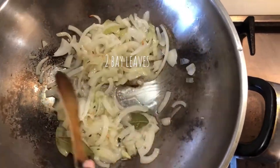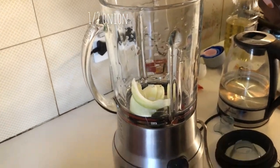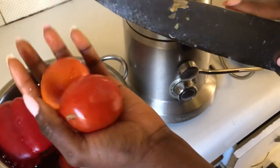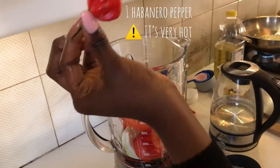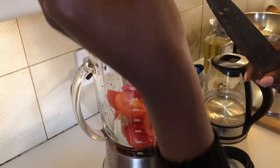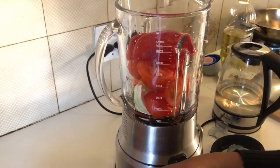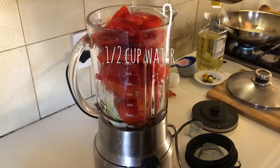While we temper the seeds to revive them, we're also going to blend the ingredients for our sauce. We'll be using half an onion, three medium-sized tomatoes — these small ones here count as one medium tomato, so we're using three medium tomatoes worth. We're adding one chili — this is optional but I do recommend it, it's very hot. And two large red peppers. You need red peppers to give jollof that beautiful classic red color. The ratio is up to you — the red peppers give color and sweetness, while the tomatoes make it saucy.